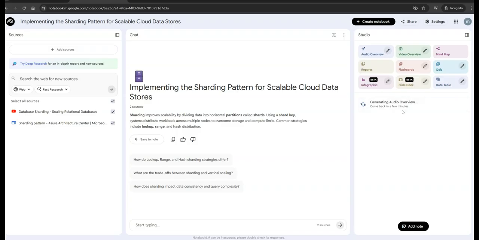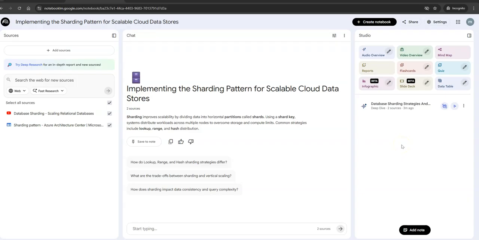One thing I've noticed is that you should be on a stable Wi-Fi connection. That's important because if you are traveling or not connected to data continuously, the audio is generated, but it skips the podcast a bit in between, so it's not generated properly. So try to be in a stable Wi-Fi connected area when you are generating this audio. And once it's done, maybe come back after like 10-15 minutes, and you can see the audio generated. Once it's generated, maybe I will just play it for a few minutes, and then you can have a look at that.